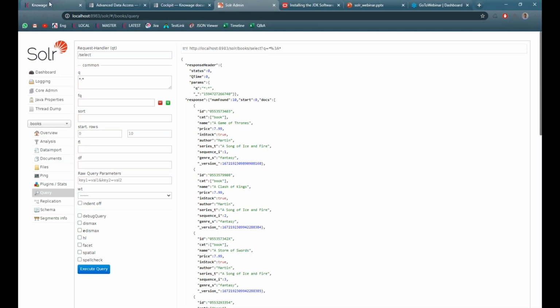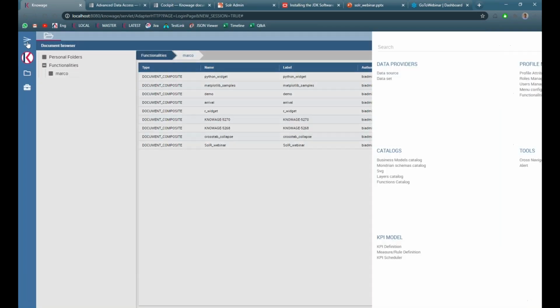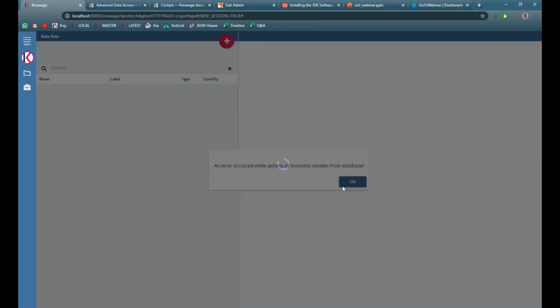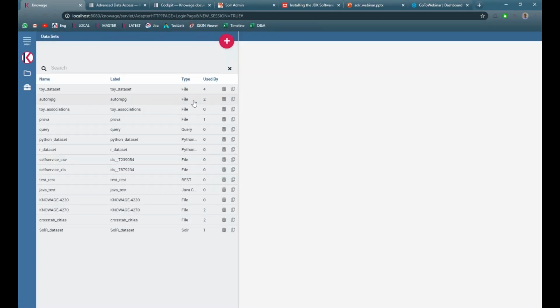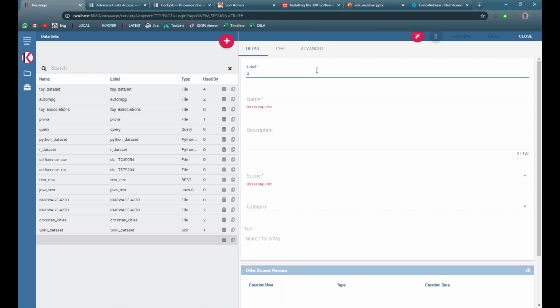Okay, so let's go, let's enter Knowage. And first of all, let's go to the dataset section. In the dataset section, here I define a new dataset. So here, when I create a new dataset, I have to pick a label. So for instance, SolR example.